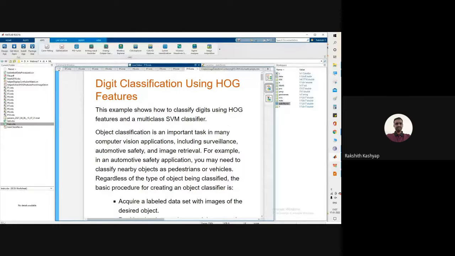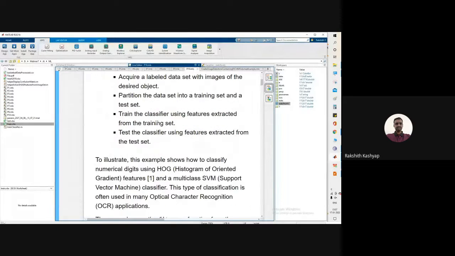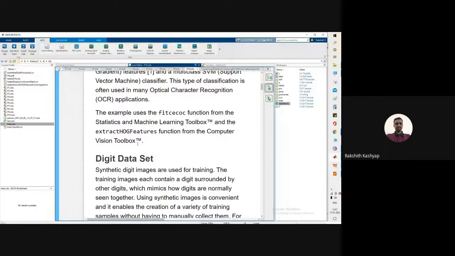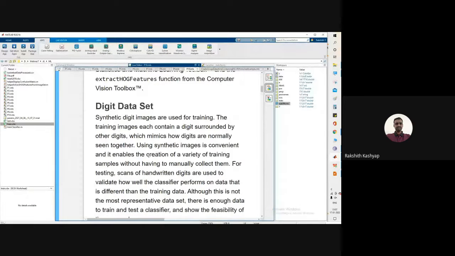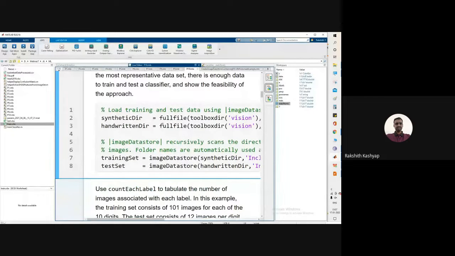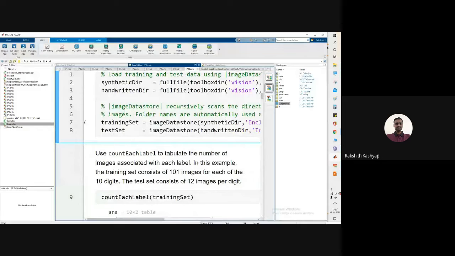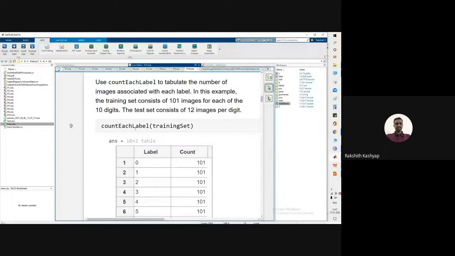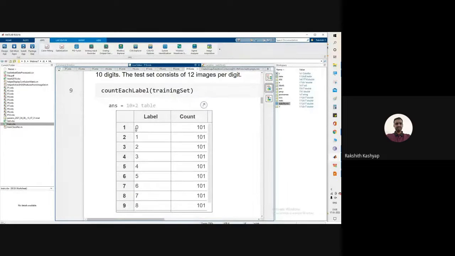So this is basically object classification. In each image we have a specific digit. We are using a popular data set called the digit data set. We are loading that data set and splitting it into training as well as testing. As a verification step, we are counting the number of data points available for each label in the training as well as testing.